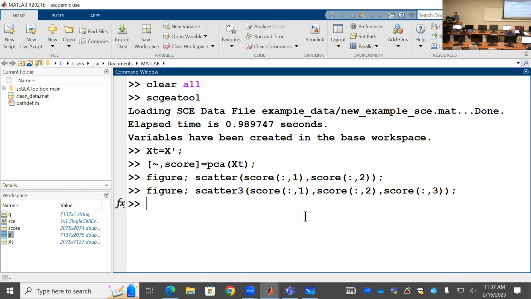So this is my raw X. Okay. I'm going to norm it. Underscore norm. So this is a built-in function I had. Basically, it's doing this library size normalization. I will add log in there.